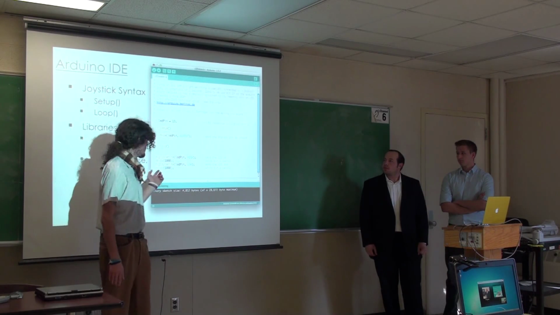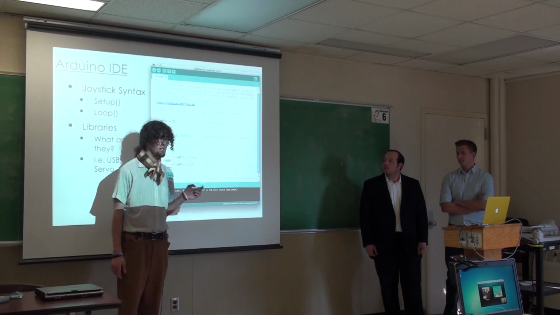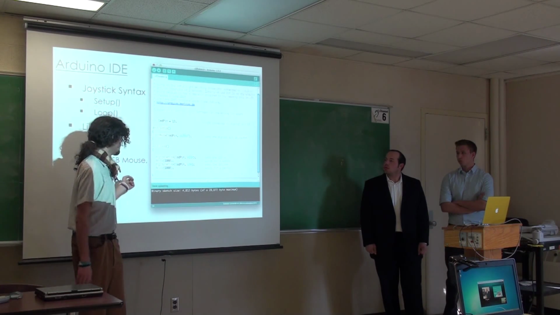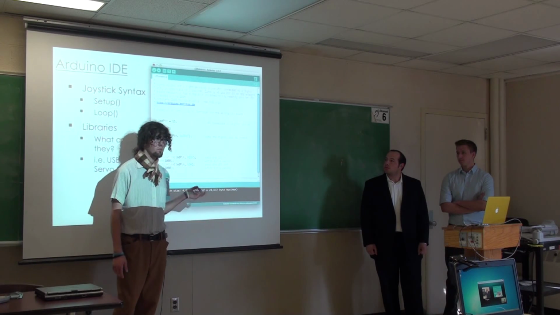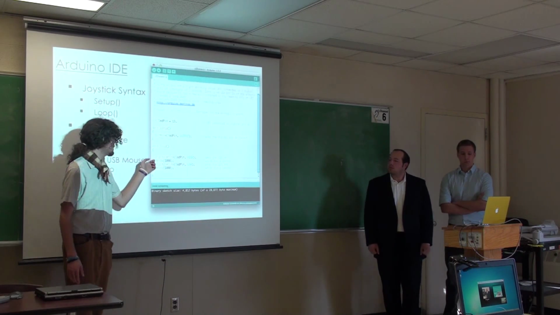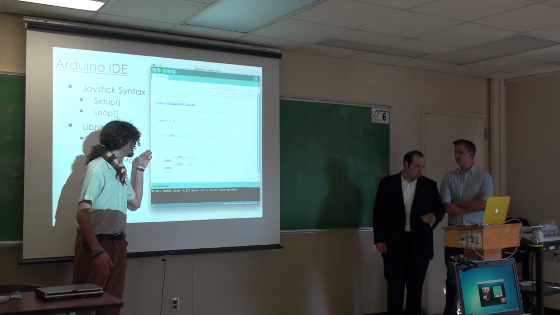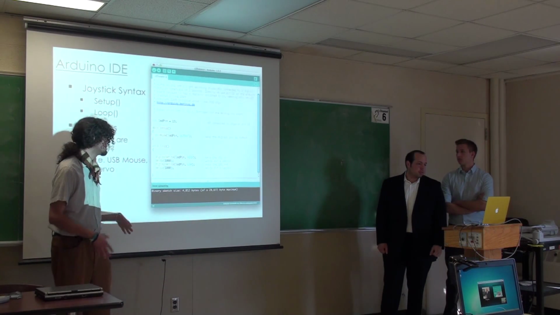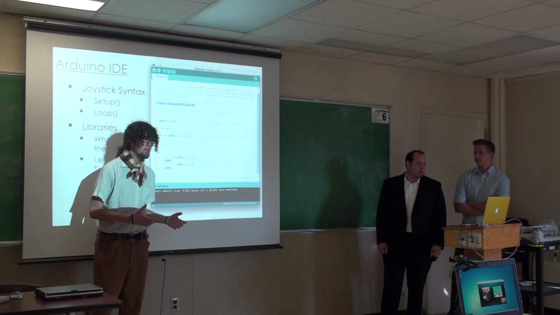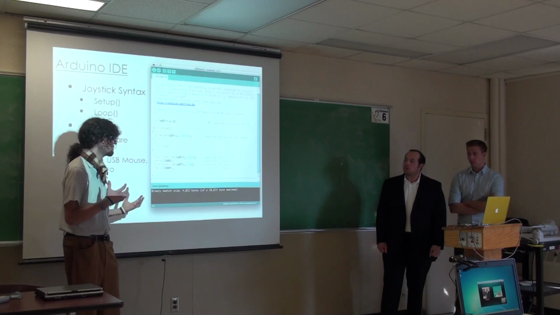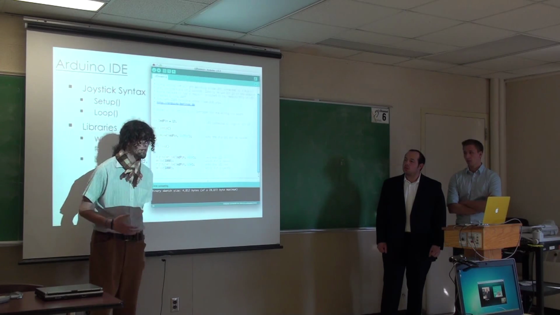Let's see, also the mouse library is HID, which is plug and play support. The mouse allows for very similar functionality as you see with the line here. You can tell it to do some sort of movement when it sees some various input. That way you don't have to keep track of every single time you want the mouse to move. The Arduino keeps track of that.